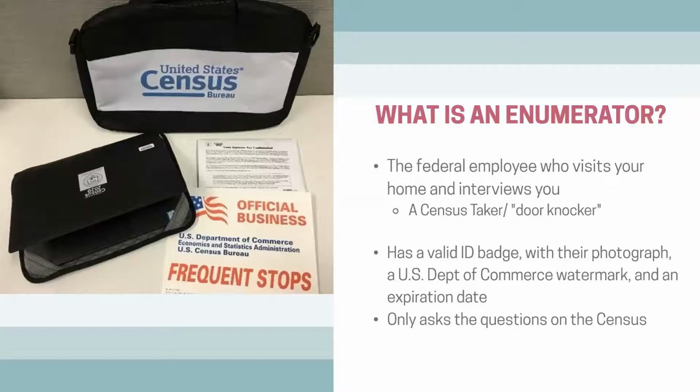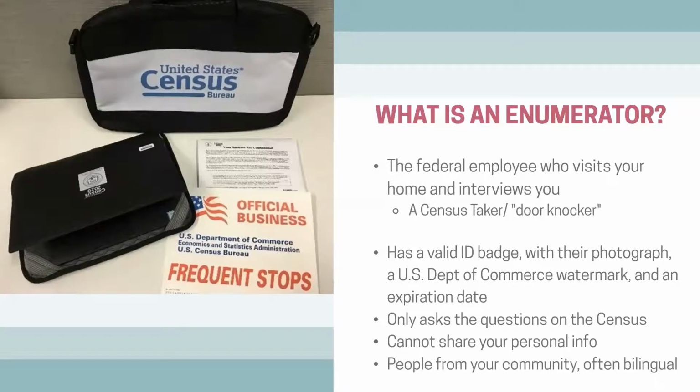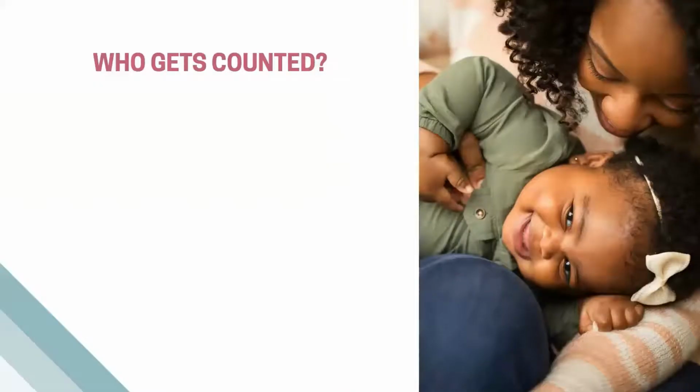Keep in mind that a census taker cannot share your personal info or else they risk jail time and large fines. So there really is no need to be wary of an official census enumerator. And an important thing to consider about the enumerators is that they are people from your community who were hired specifically because they're from your area. Many enumerators are bilingual and can speak the languages spoken in your area. So although it's not a guarantee, it is likely that you will be able to communicate with the enumerator who visits your home.